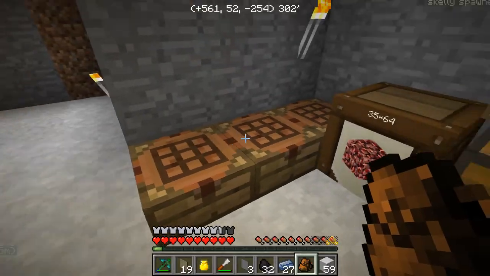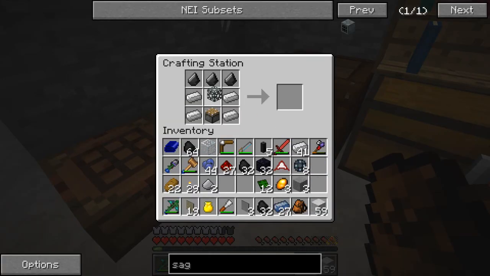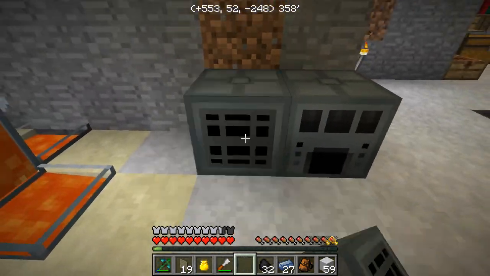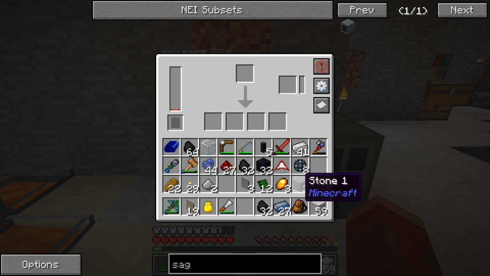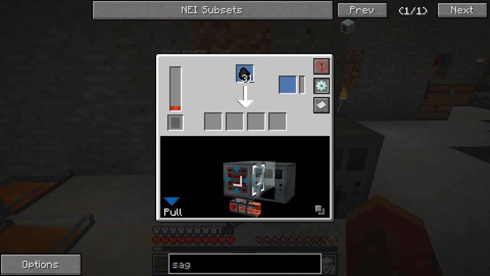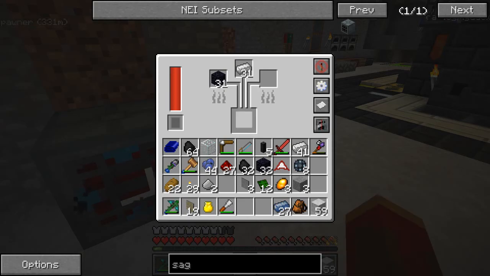Okay, so now we can do the sag mill. Guess you can't have one without the other. I thought we could just skip straight to the alloy smelter. So let's throw that down, and we'll throw the coal dust in it, and then we want to push it, there we go. Yep, start our manufacturing of the dark steel.